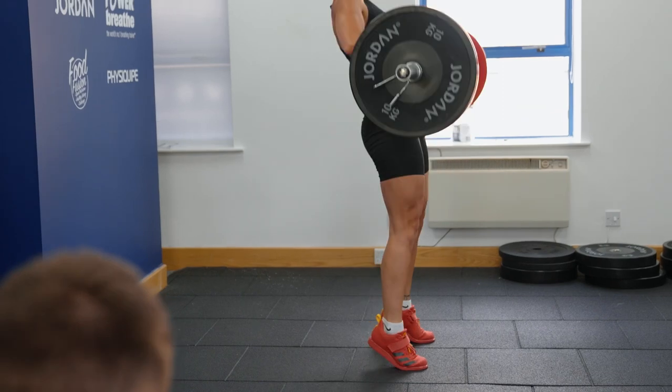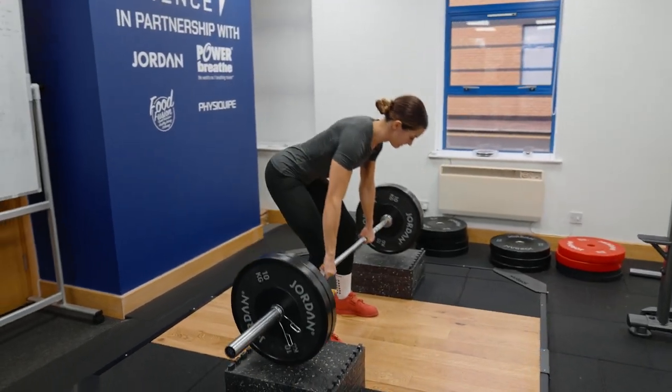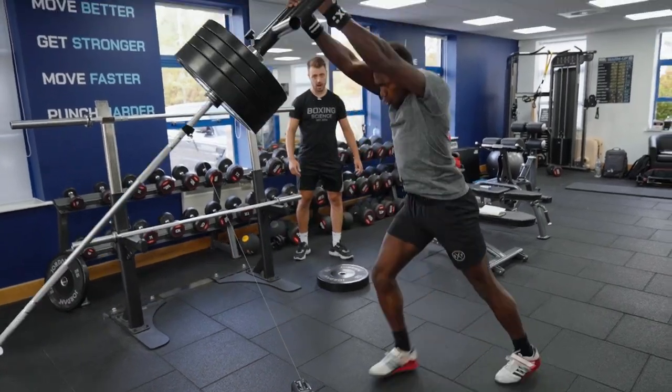At Boxing Science, instead of using power cleans and full variations of the cleans, we go to regressions such as the clean pull from blocks, and landmine variations, whether that's a landmine snatch, landmine split jerk, single arm split jerk, and also a dumbbell split jerk. We use the benefits of Olympic lifting, but use regressions to make it safer and more effective as well.